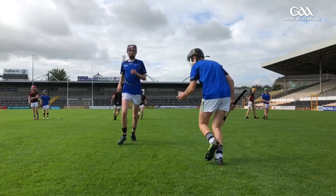Almost every training session should have a match as part of it. That's what we're about. That's what we are ultimately training for. So if we have 20 players at training, we play a 10v10. If we have 30, we play a 15v15 at some stage. If the numbers are less than 30, you can narrow the pitch on one occasion, or you can shorten it on another occasion to engage all your players.